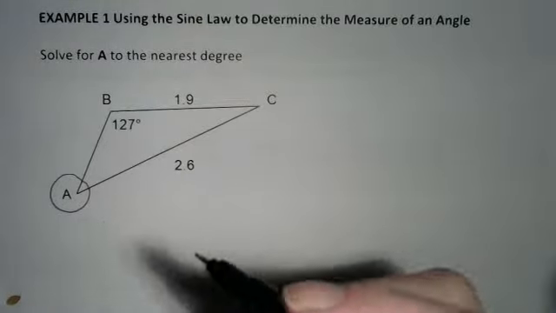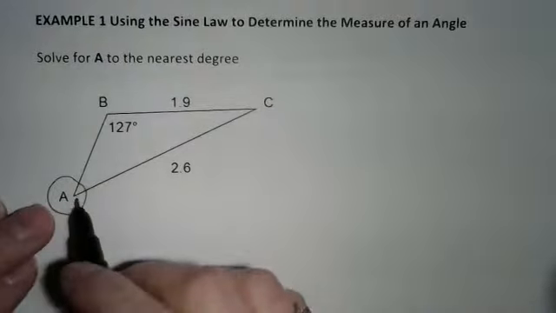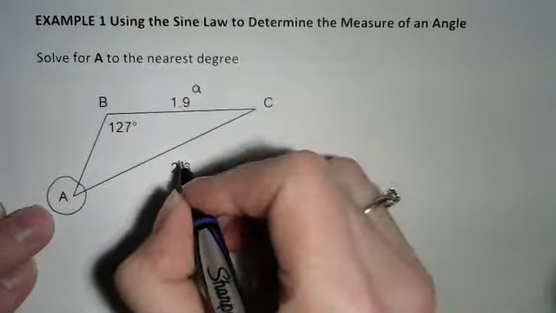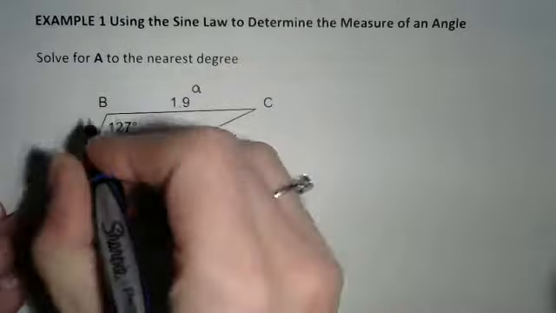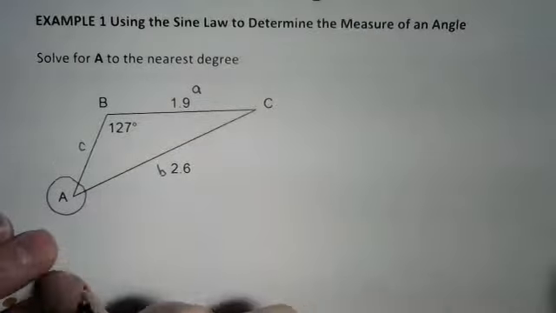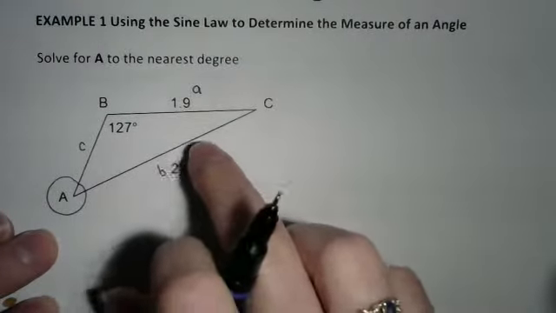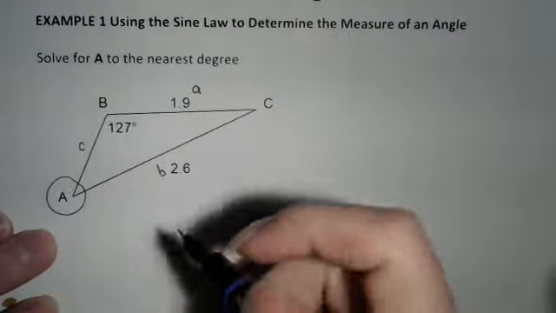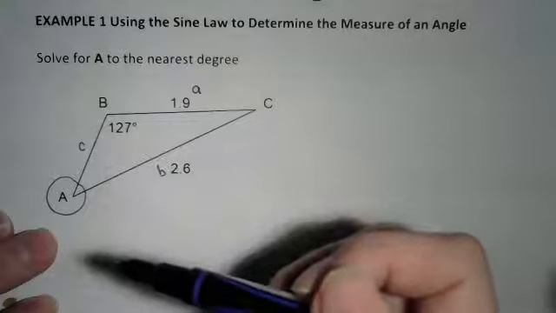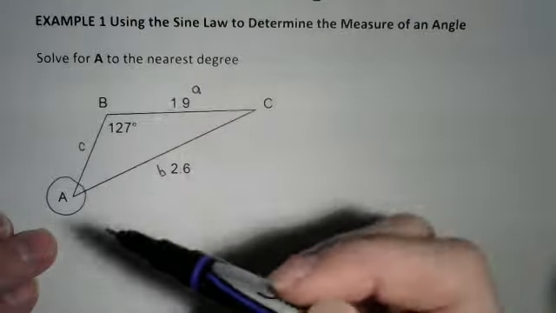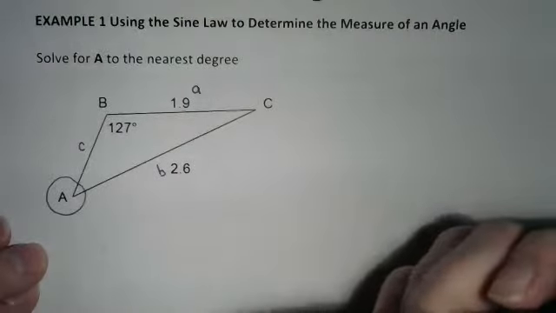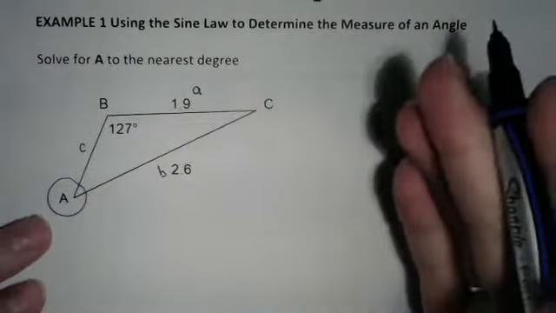So what we're going to do for this one instead is make sure that this is big A, so I need to label this one with little a. Big B, this one is little b. Big C, this side is little c. Remember, to find an angle we always need one known set. What I mean by set is an angle and the side across from it. It looks like from this diagram that we have angle B and the corresponding side b. So we're definitely going to use that.